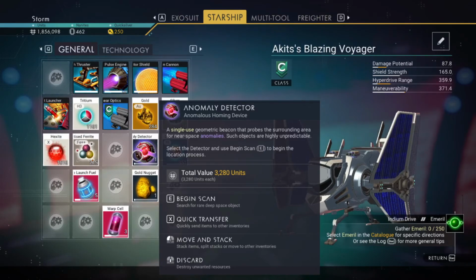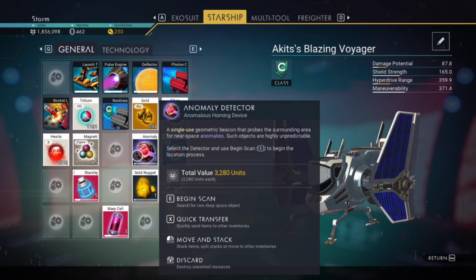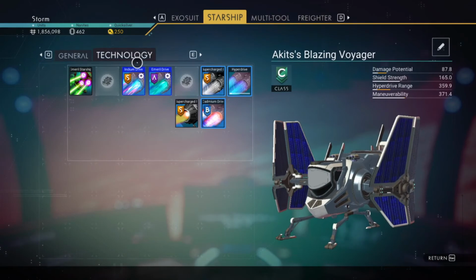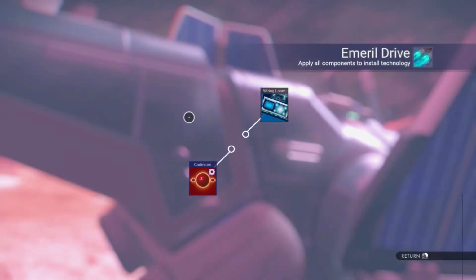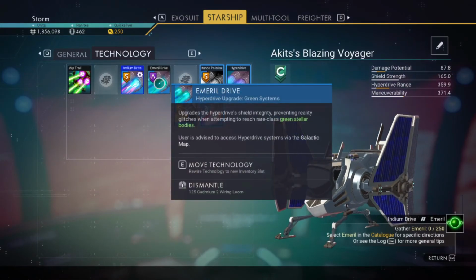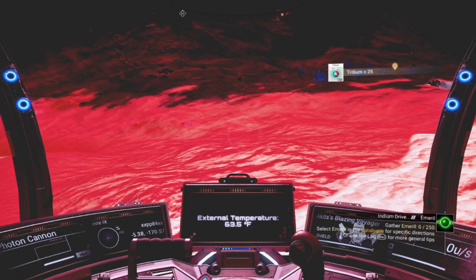Anomaly detector: single-use genetic beacon that probes the surrounding area for nearby space anomalies. Such objects are highly unpredictable. Select the detector and use begin scan to begin the location process. Okay, we're gonna save that. So we wanted to end up putting in this drive here. So now we should be able to go to green stellar systems.